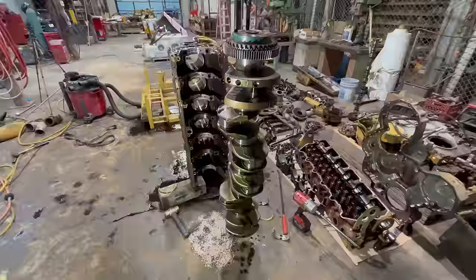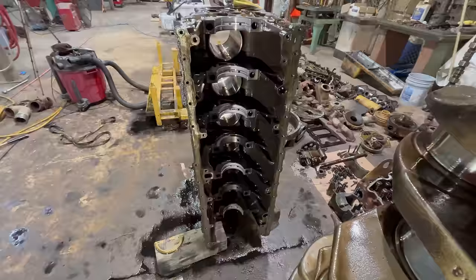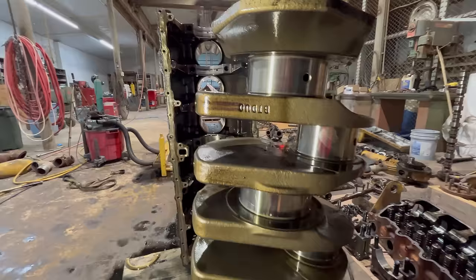Well, my calculations may have been just a little bit off on that. I almost flipped that block over in the floor, but I didn't. So, crank looks pretty good. I'll put that through the machine shop and polish it and balance it and mag it and measure it out and all that. And it'll be good to go.